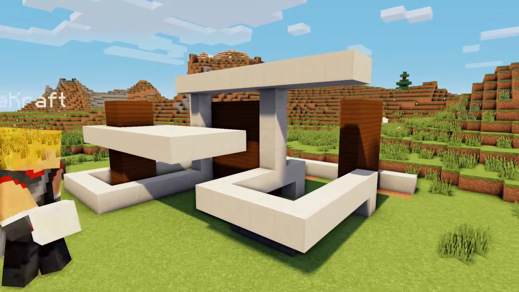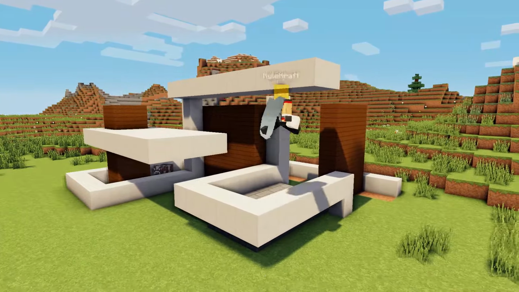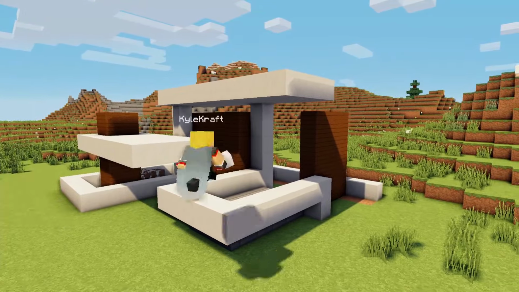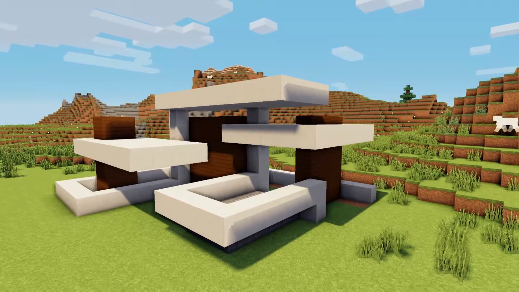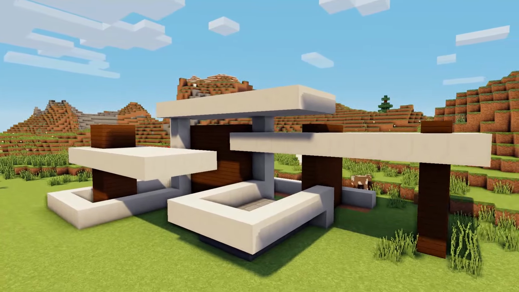I start by outlining the white areas with the quartz, kind of get those in place, balance them out, because you got to have that white balance straight away. Then you can add the accent detailed colored pieces, like the wood, like the stone bricks that you'll see me add in throughout this build. So that's what I'm doing, and I'm experimenting with the different levels and layers.